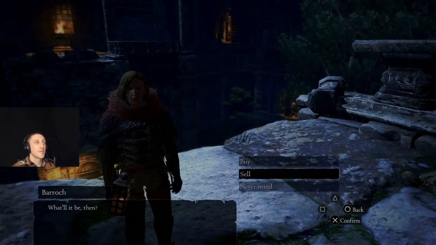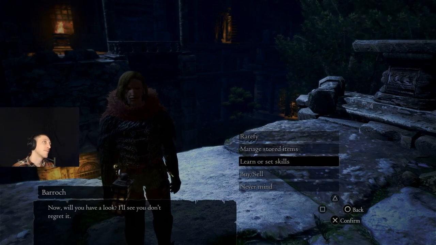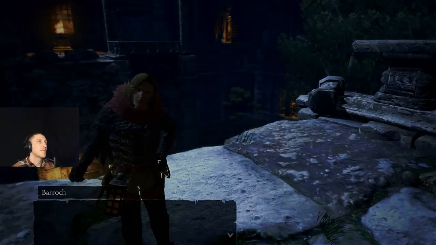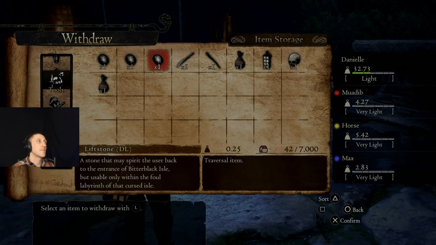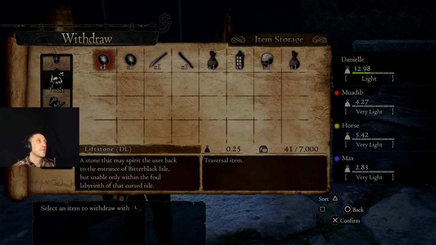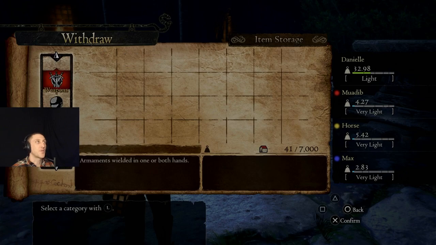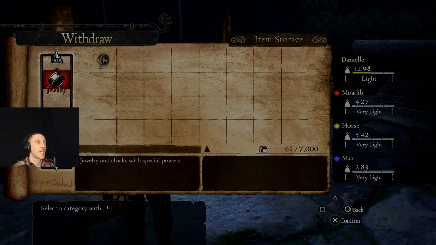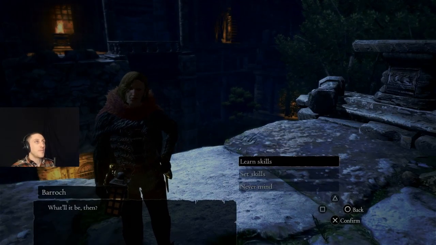Then you take one lift stone so we can travel back to the beginning. Those lift stones transport you back to the very entrance of Bitterblack Isle. They won't take you anywhere else.